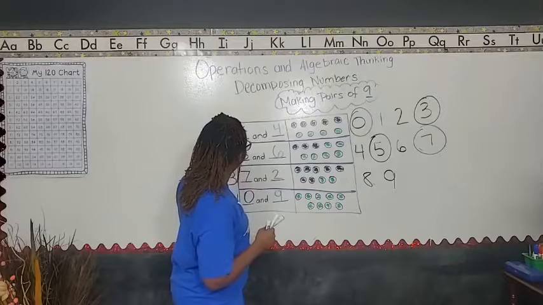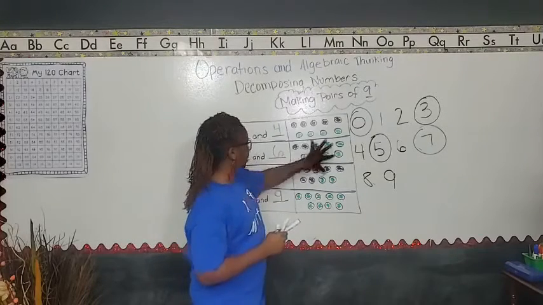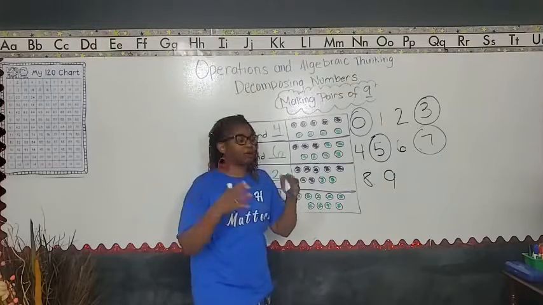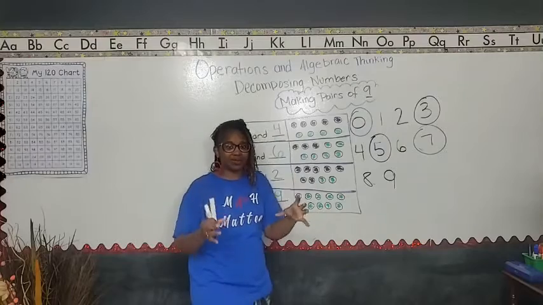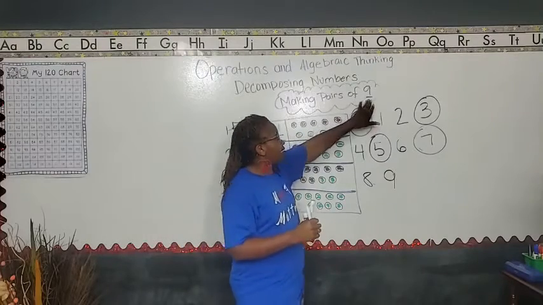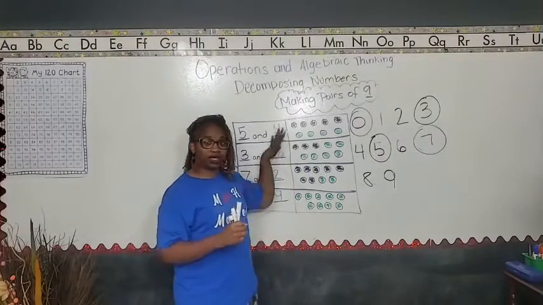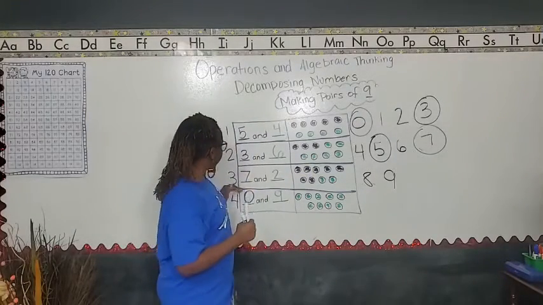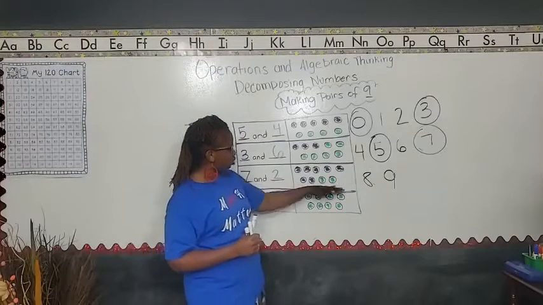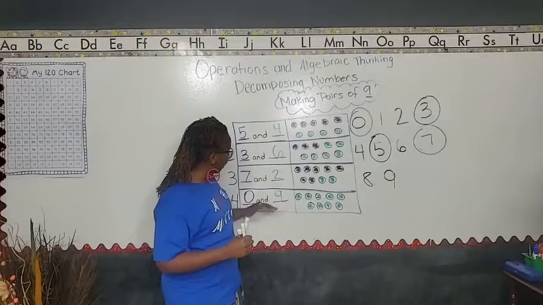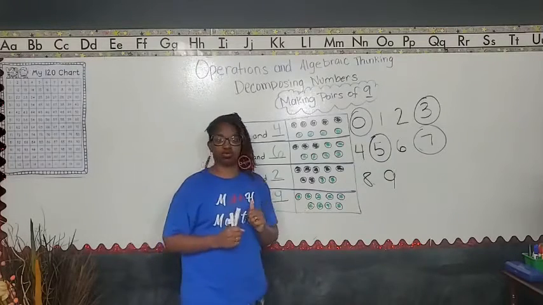And then 9 is also made up of 3 and 6. I have 3 purple, I have 6 green. When I put those, it's all about what happens when I put these numbers together, okay? When I put these numbers together, am I getting my focus number, okay? If my answer is yes, then I'm doing it correctly and I'm on the right track. 7 and 2. 7 of my circles were purple, 2 of my circles were green. 0 and 9. None of my circles were purple and 9 of my circles were green.